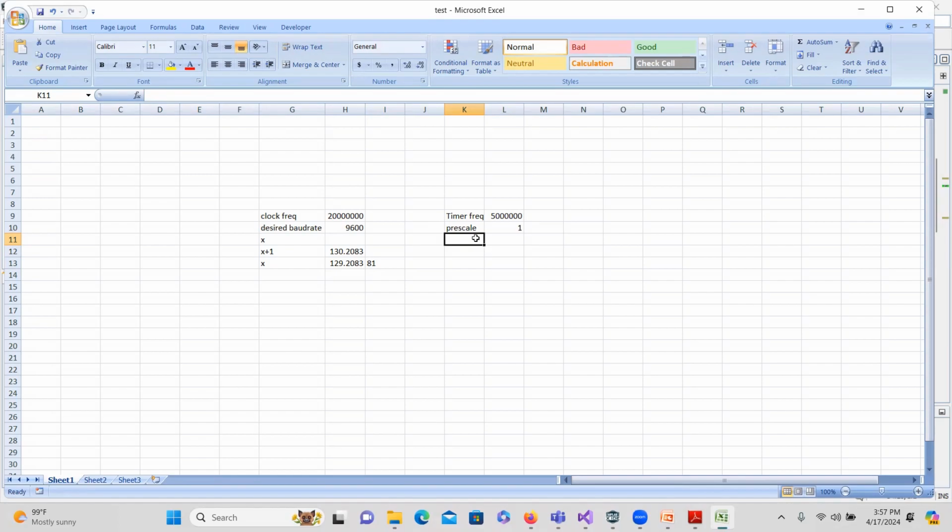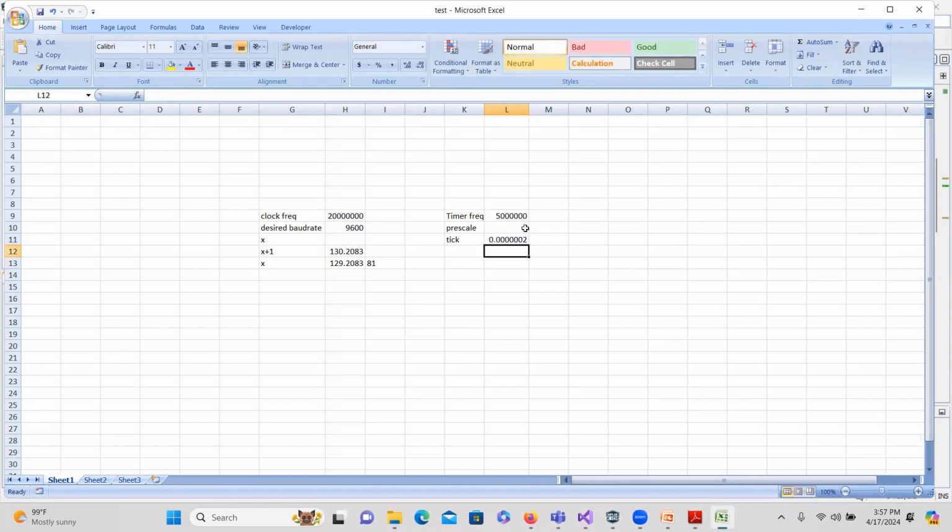If the timer is counting from 0 to 1, how much time does it take? That you can find out using 1 by the timer frequency, because we don't have any prescale, since we set the prescale as 1. So this is the tick value.